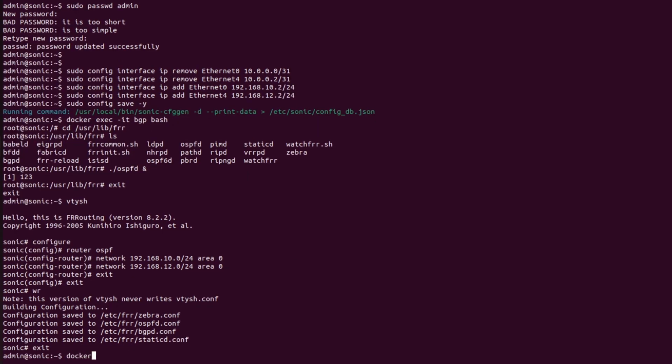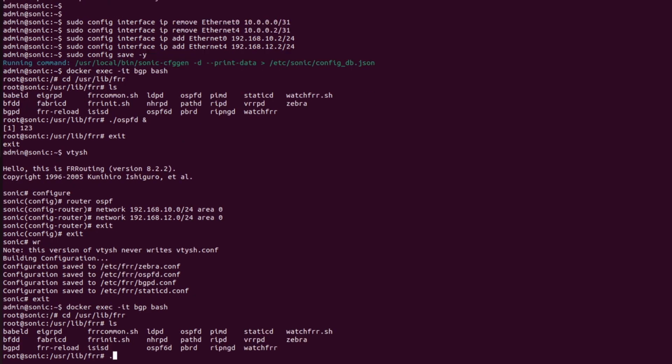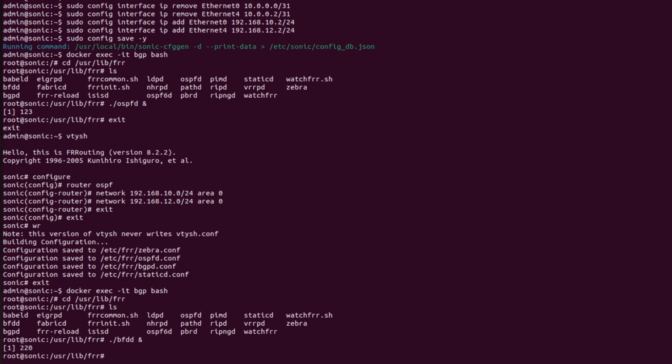Exit, docker exec -it bgp bash, cd /usr/lib/frr, ls. Here we can see the BFD daemon has also started and it is running in the background.